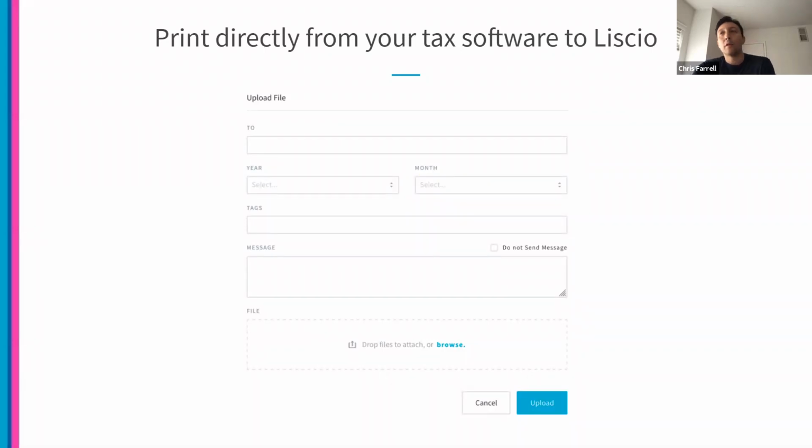All right, one other thing too. Many of you had to get draft tax returns out of whatever tax prep software you're using and drag them into Listio to create a message. We would like to take a lot of clicks out, in fact a ton of clicks, by giving you a print driver that allows you to print from any software package into Listio. Basically, you'd be in the software, click print. That'll bring up all of your printers on your network, etc. It's also going to have a print to Listio button.